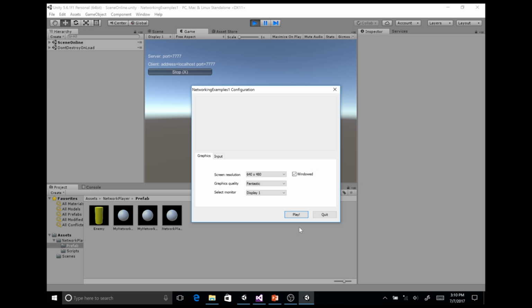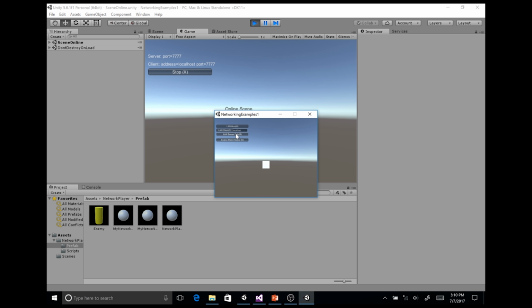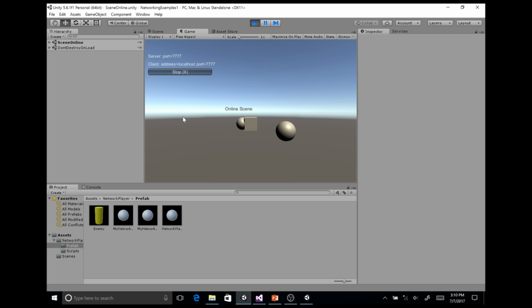And host, play, and client. And now the performance should be much better. So here, now you see, I'm not seeing any jitter. It's hard to see on this screen, but I don't see any jitter, so I think we're okay with the client. And then if I go to the server, notice the client and the server are synchronized. Notice I'm no longer trying to push the other ball. Only the server side is moving, and that's because I have isLocalPlayer checked.